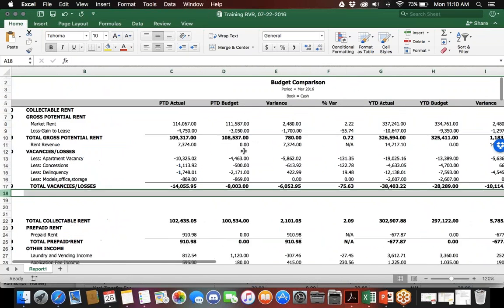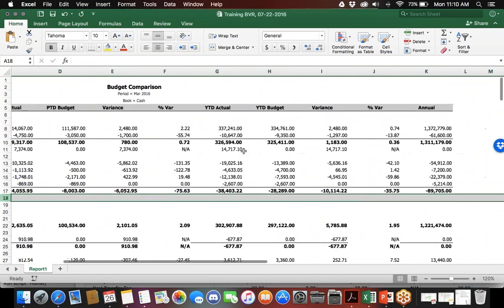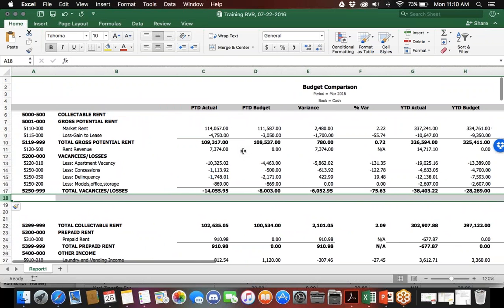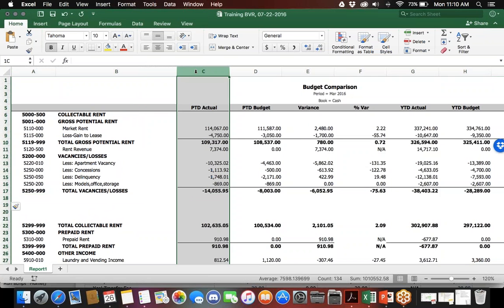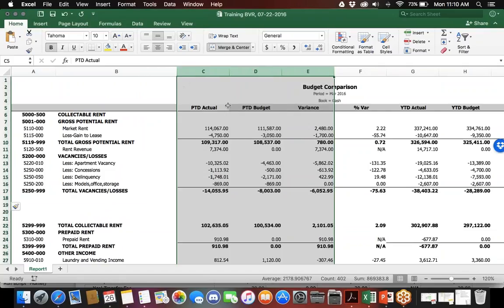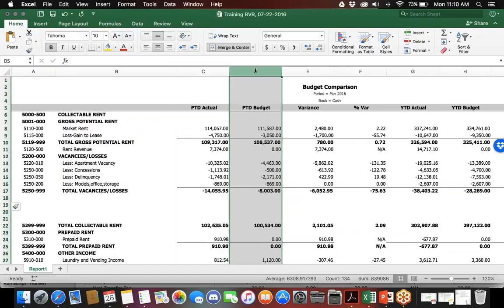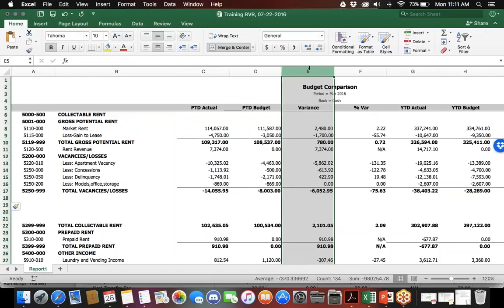So again, you'll see all of the columns that I explained before. The three columns that we're going to pay particularly close attention to are columns C, D, and E. Column C is what you actually spent in that given month. Column D is what you originally budgeted. And column E is the variance between the two.